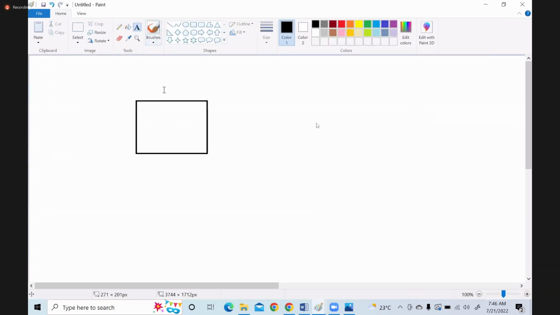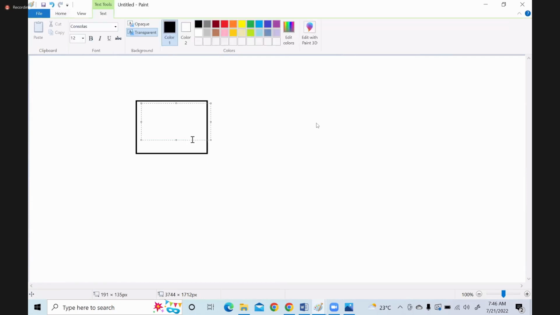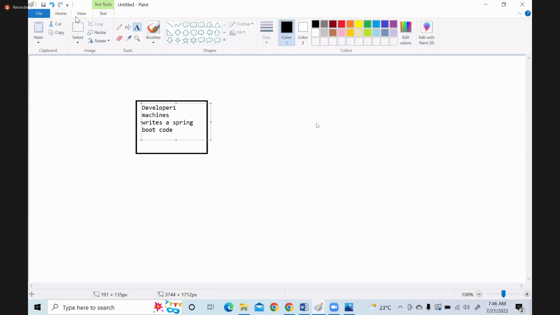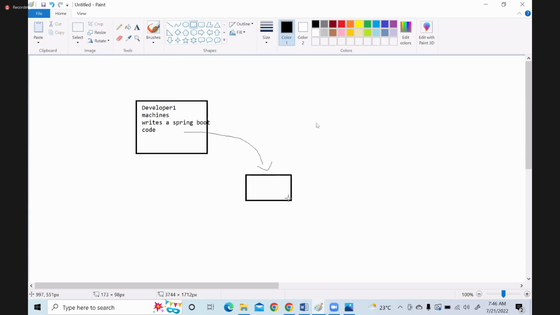Say we have code committed to a Git repository. Let me take it like this. Say a developer, from his machine or his laptop, writes Java code or Spring Boot code, and commits and pushes this code to a GitHub repository.